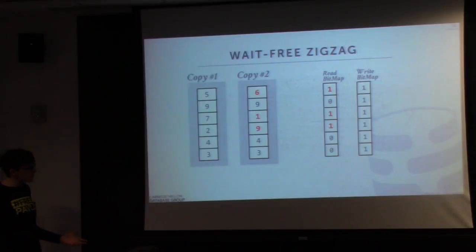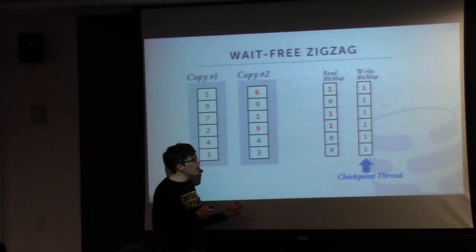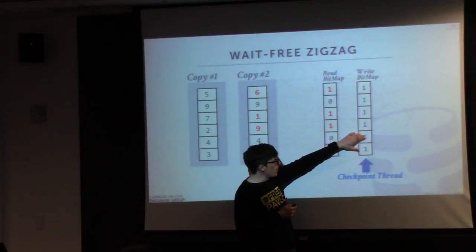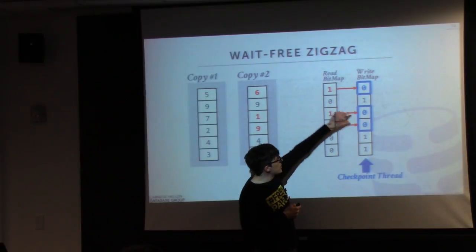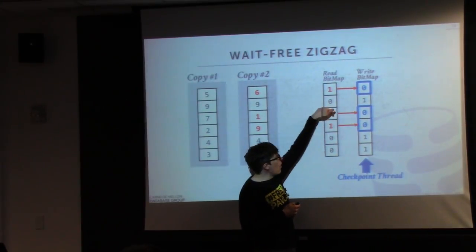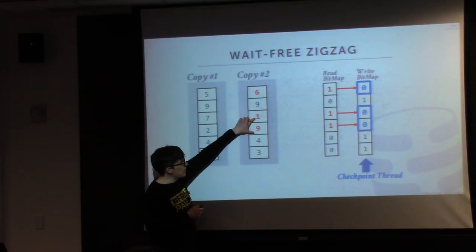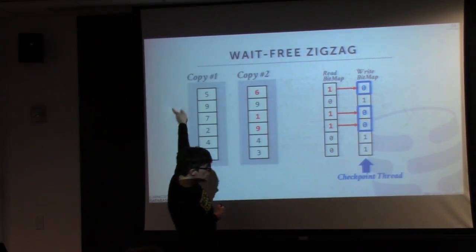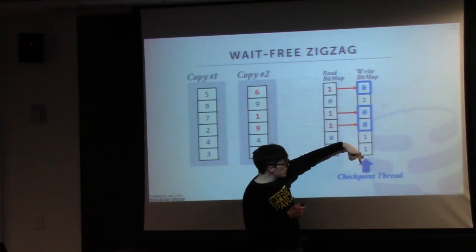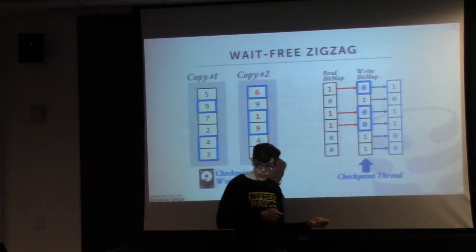So now let's say our checkpoint finishes, and let's say immediately after this, we have another checkpoint thread. Again, we need to figure out where we need to do a read from. But before the checkpoint starts, we need to map over these values into our write bitmap to say we know that we modified the data in copy two, so therefore flip that over. So if anybody wants to come in and write, it wants to write into copy one. Then the same thing as before, for our checkpoint thread, we'll take the inverse of all of these, and that'll tell us where our consistent snapshot is.